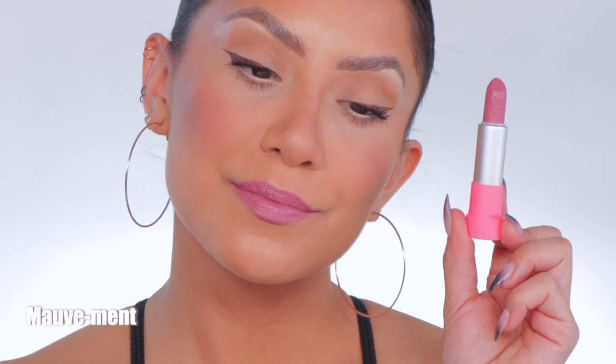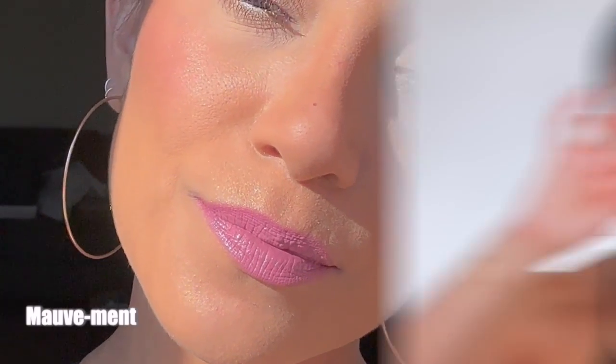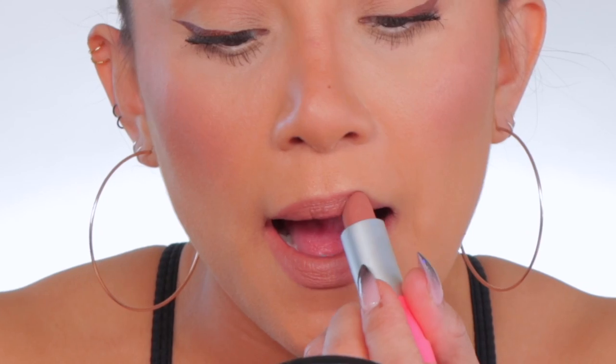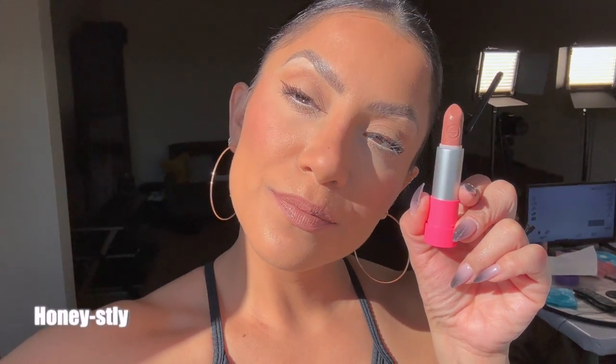This is the shade Mauve Mint. And in daylight, this is Mauve Mint. Next one up is 402 Honey Style. The shade Honey Style. In daylight, this is Honey Style.